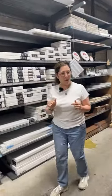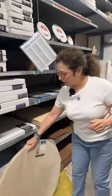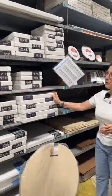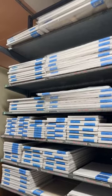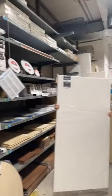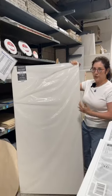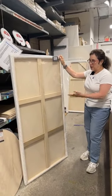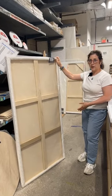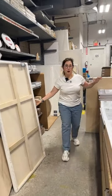I wanted to show you some canvases. This is the same brand of canvas made here in Canada that we've had for over 30 years. I'm not ashamed to talk about it because I think our quality is excellent. It's not only the front that you want to see — you want to see the back. When I look at this, I know it's really well braced. It's got everything set up for painting. And I did have a very large wood panel here as well.